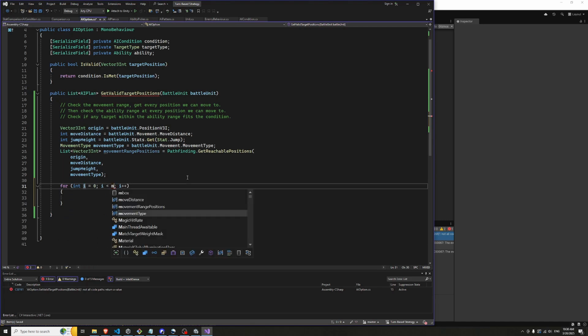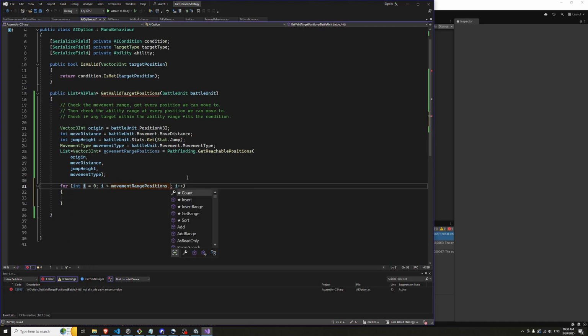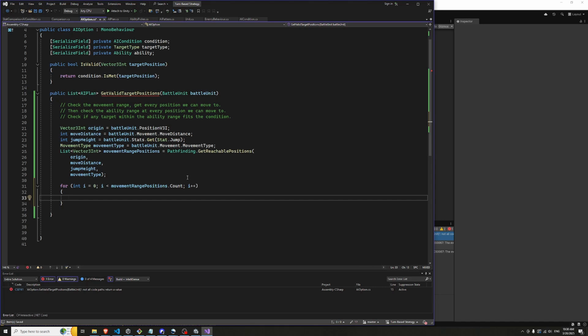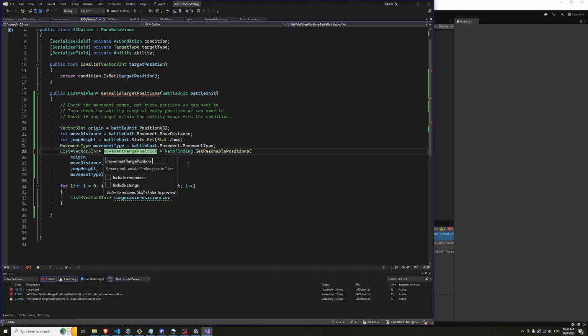For each of the movement range positions, we will get the range from that. So this will be targetable position list. I think, yeah, move positions should be position list, just to keep it clear.